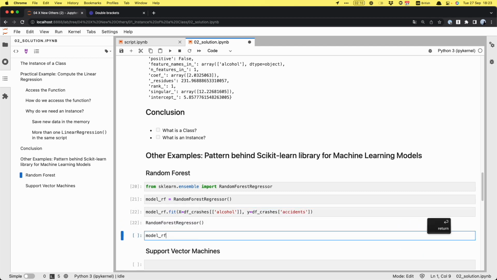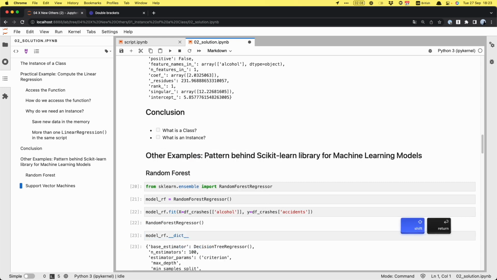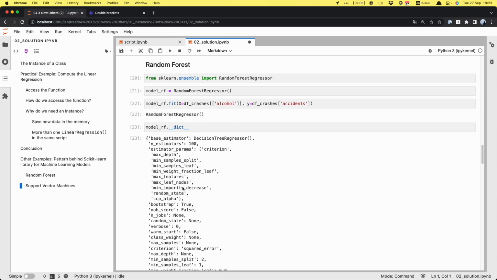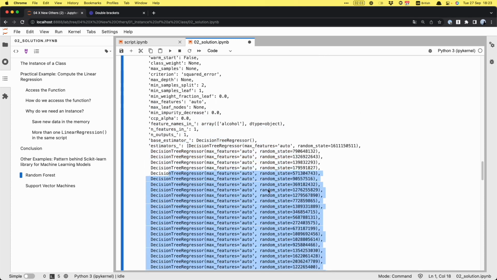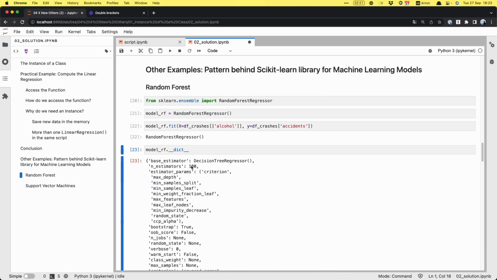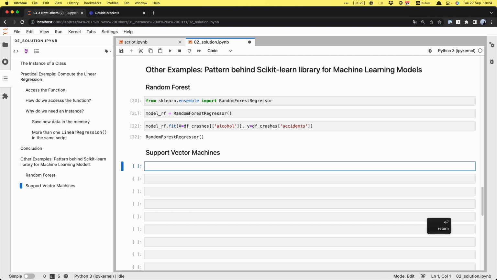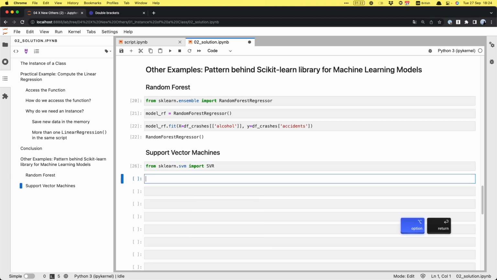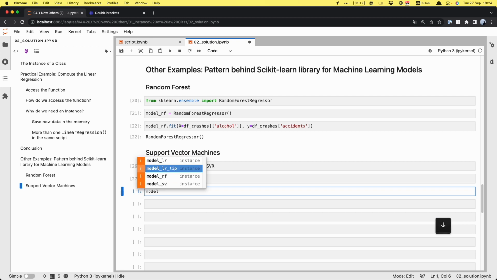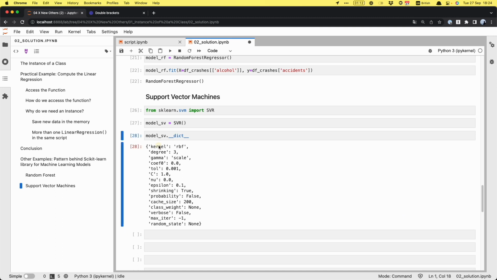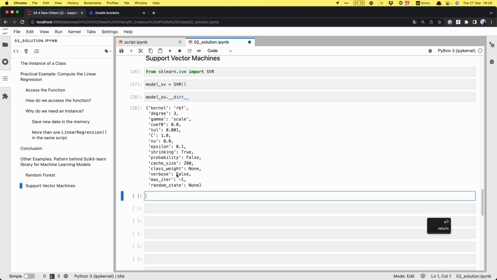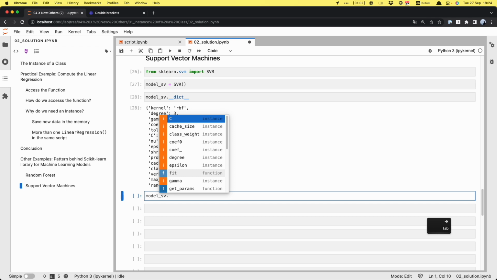And now, when I ask for the objects within this instance, I have the decision trees that were computed, the mathematical equation. And the same would happen for the support vector machines. From Scikit-Learn SVM, I import the class, I create the instance, I access the objects within the instance, I see some numbers, but these are not the numbers of the mathematical equation because I haven't yet fitted the model.